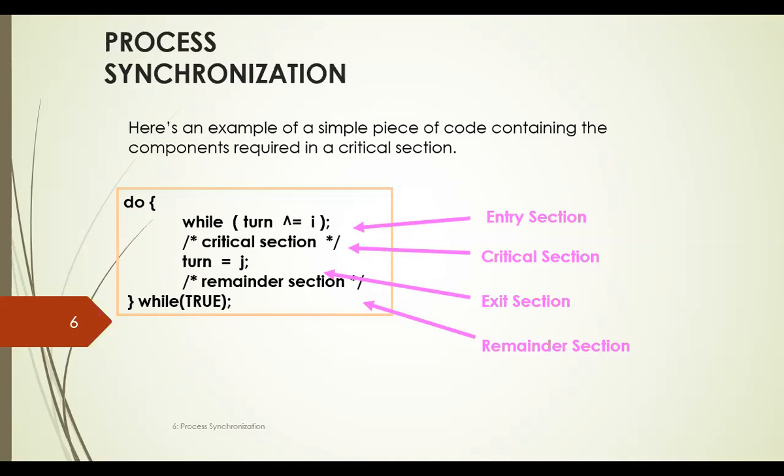Peterson's solution is a classic software-based solution to the critical section problem. It is unfortunately not guaranteed to work on modern hardware, but it illustrates a number of important concepts. Here, two processes, P0 and P1, alternate between the critical section and remainder section. That is, Pi implies this process and the other process is Pj. If the turn is indicated as i, then the process i is allowed to enter the critical section. At the same time, the flag variable is also set. It shows which process wants to enter into its critical section.